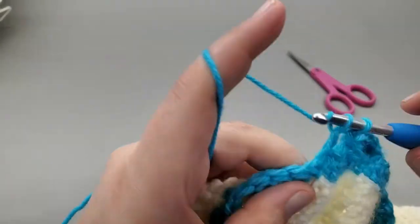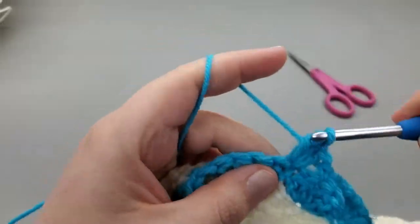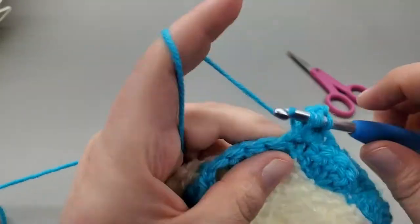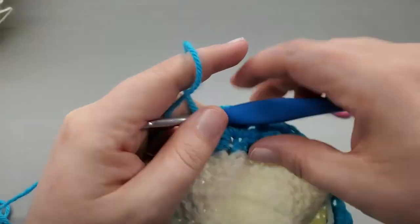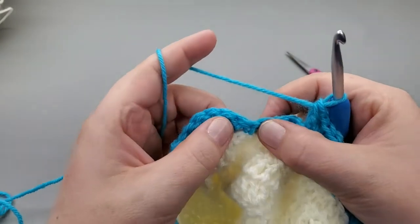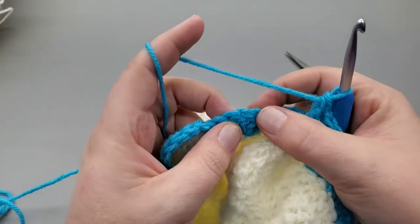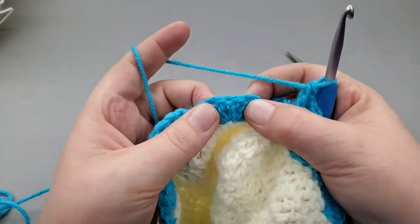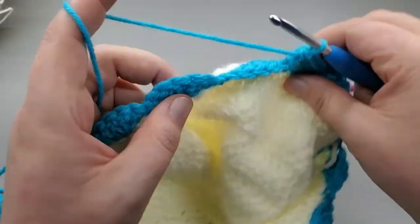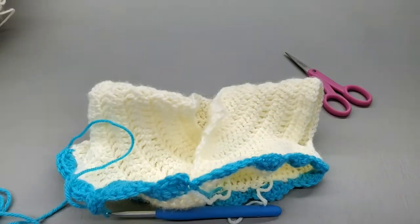So go ahead and repeat that around. Two, three, four, and five. So repeat, skip two, single, skip two, shell. So each shell is always going to be in the single crochet. And we skip two and single, and our single is always going to be into the third double crochet of our shell. Repeat that around, and I will meet you guys at the end.